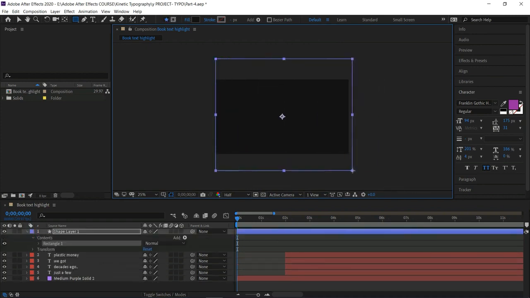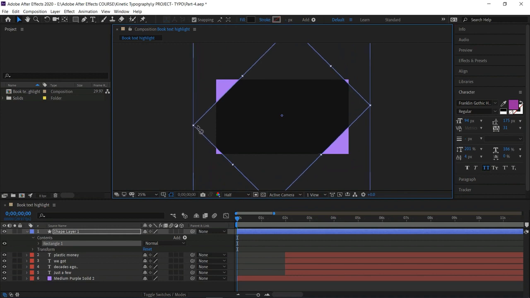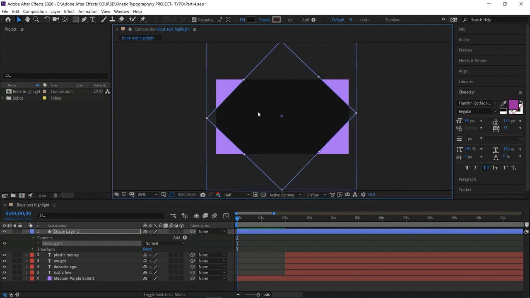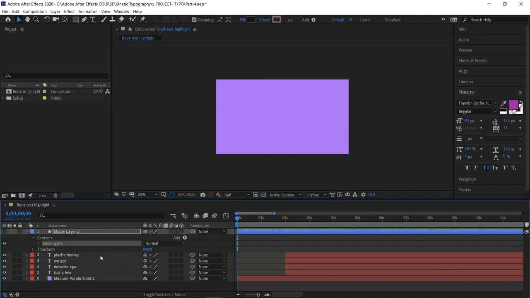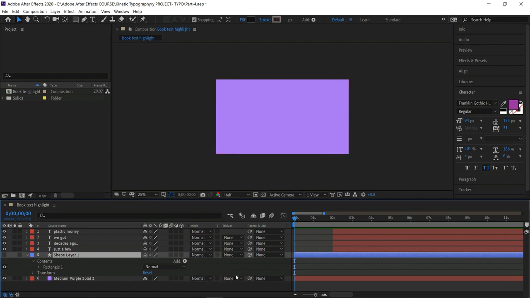For that you need to zoom out the screen a little bit because we want to cover the entire solid or entire screen here, and just rotate it slightly, or 45 degrees to be exact. This is a square because we want a shutter effect, the camera shutter effect, where the screen will pop up from the center to the outward direction, to the corners at the top, right, left, and bottom sides.